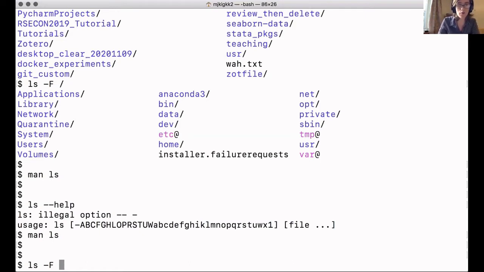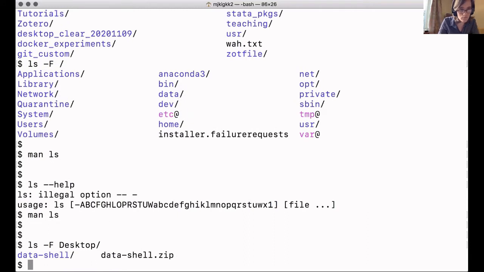Then I type the name of the folder I'm interested in, which is Desktop. Once I've got those 3 elements, the command, the options, and the folder name, I can hit return and run that.